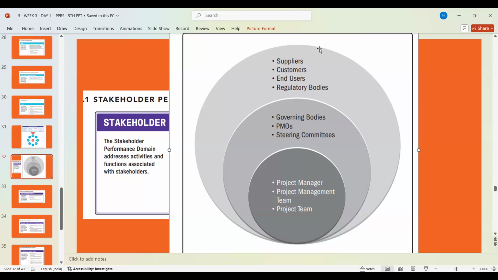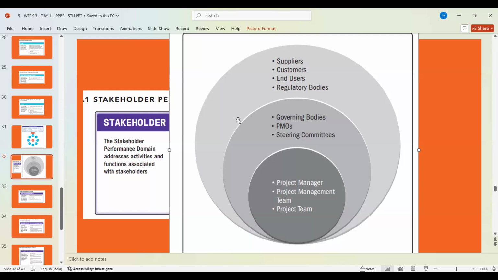Customers are the ones coming to us with projects, with work. End users are the users who are basically going to use the product. For example, a hospital comes in for a website. For us, that hospital is our customer, because the hospital is paying us for the work. But a website created for a hospital is used by whom generally? Mostly patients. So who are the end users ultimately? Patients or people looking for any kind of service or treatment. So that is the difference between customers and end users.